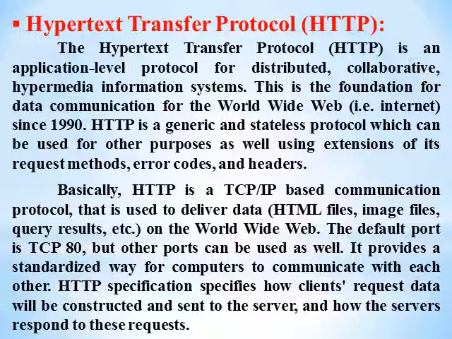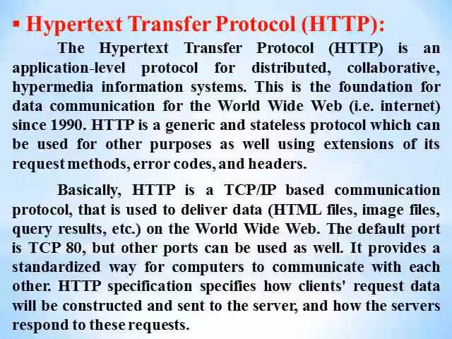Basically, HTTP is a TCP/IP based communication protocol that is used to deliver data in the form of HTML files, image files, query results, etc. on the World Wide Web. The default port is TCP/80, but other ports can be used as well. It provides a standardized way for computers to communicate with each other. The HTTP specification specifies how the client request and data will be constructed and sent to the server and how the server responds to the request.